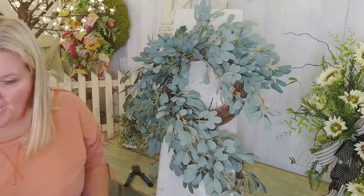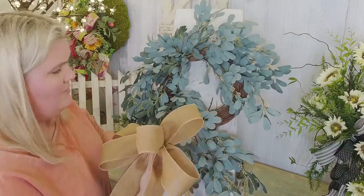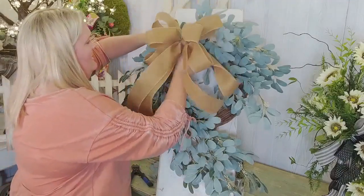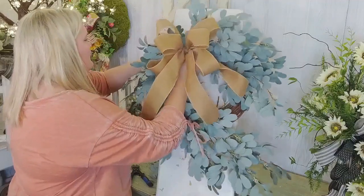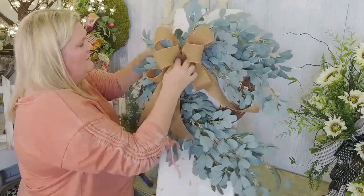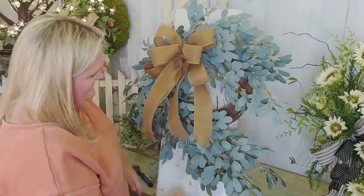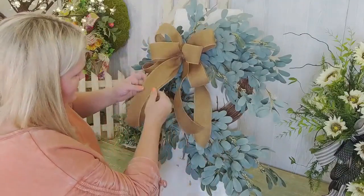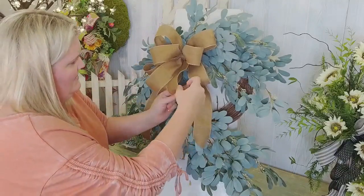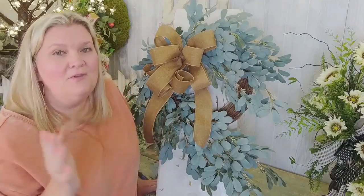We'll give you that. But here is where you can take a simple, beautiful burlap, natural linen bow. And all we got to do is just come in and just tie it right into our design right here, where the direction changes with that greenery. And we are set. What do you think? Let me find the longest tails here, and I'm going to curl these up a little bit. Leave these longer. But what do you think? Can you do that? You can. Bow or no bow, you have both options.